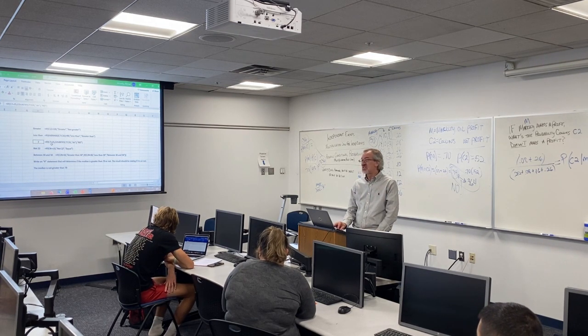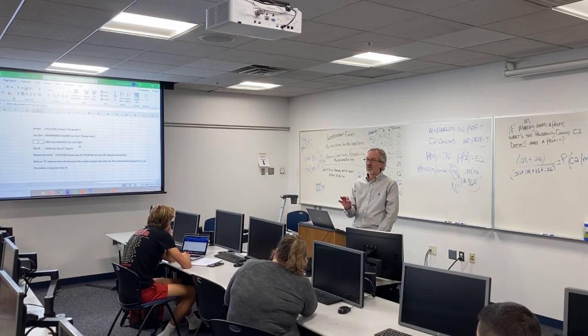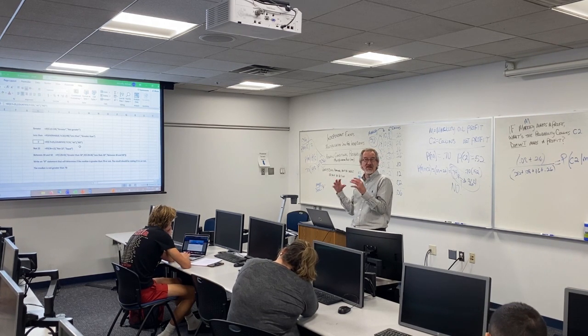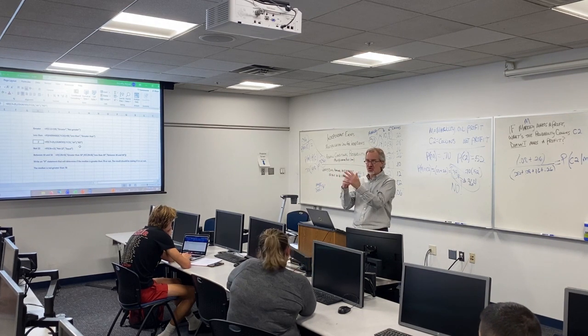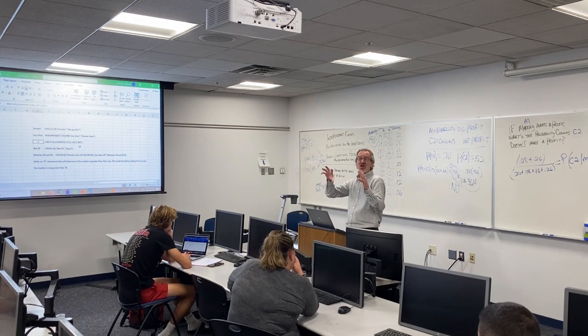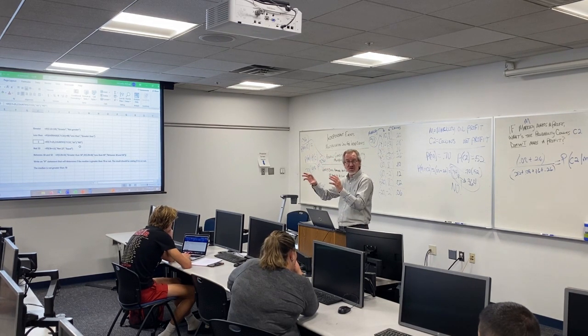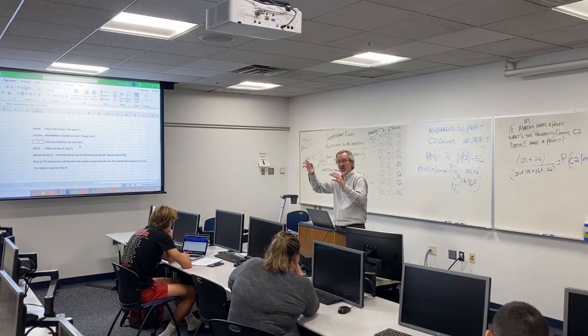If C7 was not greater than 25 though, it would have brought back the word no. So what I'm trying to show you is the true and the false in an if statement can be a whole other statement, a whole other Excel function, that could do something completely different than just if. Matter of fact, it's very common to see in big spreadsheets if statements that have, if it's false, another if statement, and if that one's false, another if statement, until one of them is true. It's like a program question after a question after a question until it finally finds the true one.